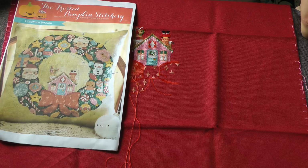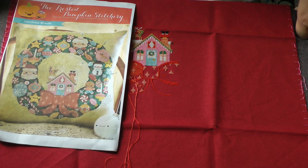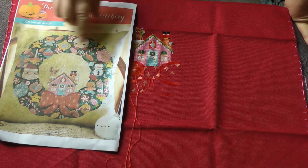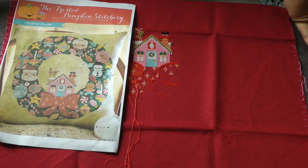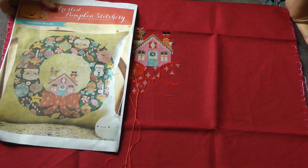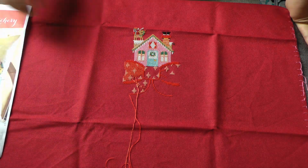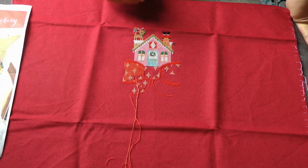Number 8 was a Jolly July start. I started this on the 1st of July 2022, so it's after the SAL had finished, but I've tried to sort of mark out where the SAL bits were by looking at photos. I can't remember if it finished by the time I bought it. I guess it must have, because otherwise it would have been blurred out. I think I bought that directly from their website, which is Pumpkin Frosted Stitchery.